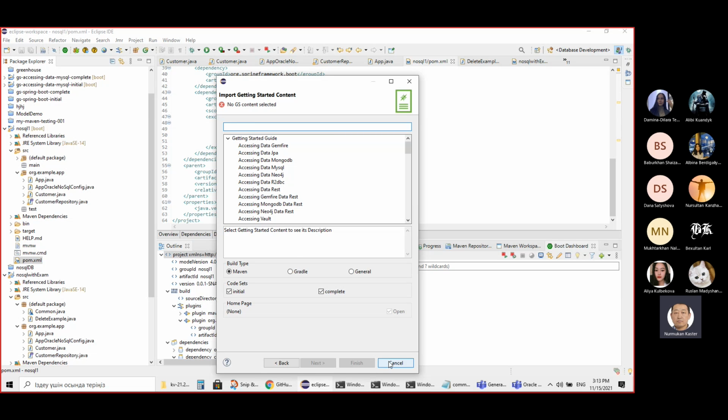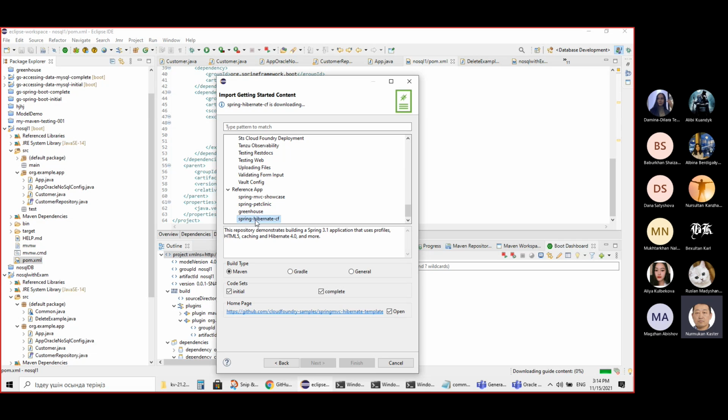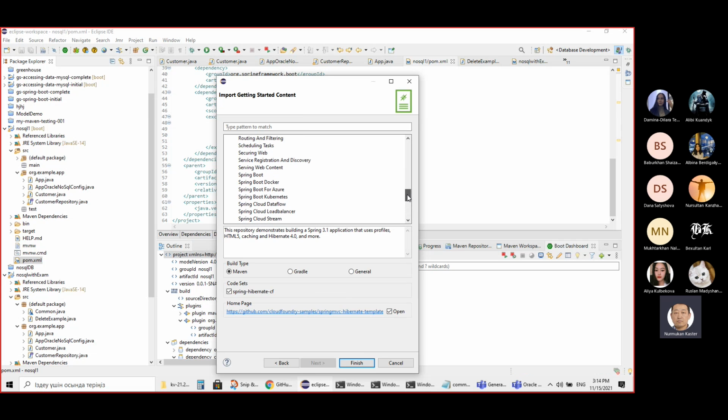So either one doesn't matter. We just need very basic things, and we can include them. There are a lot of options when you create the project. For example, maybe you will integrate with Hibernate, so you can choose that, or maybe you will create the web content also using Spring Boot. This is also another choice, but neither has NoSQL.